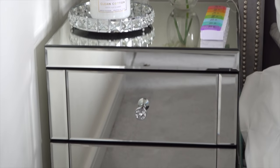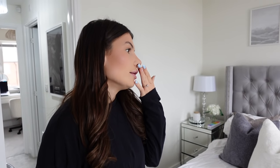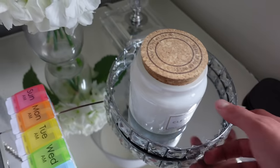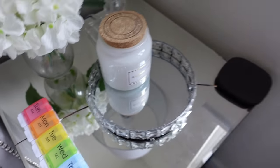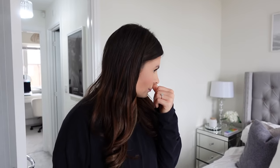We've got some bedside tables, which were actually secondhand again. They're glass, well, they're actually mirror. We really wanted the mirror effect. People were like, don't get a mirror, it's so hard to clean. Actually, it's not that hard to clean. They're really good, apart from the fact that Fab has now smashed his side because he dropped a candle on it. Fab's side is smashed, but my side is fine. I wouldn't recommend them if you're clumsy.